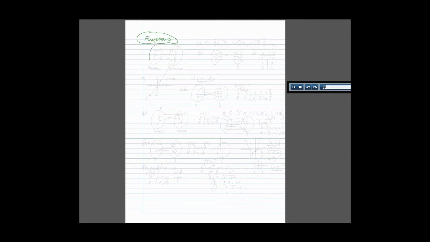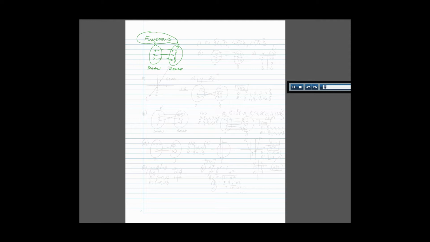In other words, if you look at that little sketch there, we have our x values here and our y values here. Each one of the x's only goes to one y. It's called mapping when you draw the x's to the y's. It doesn't mean you have to have the same number of x's and y's, but each x can only go one place. The set of all the x values is called the domain, and the set of all the y values is called the range.